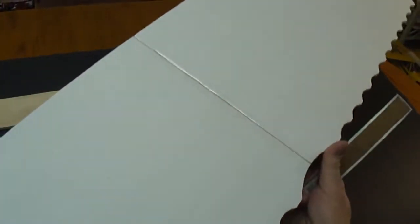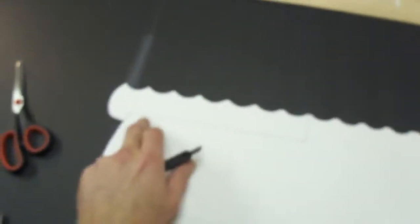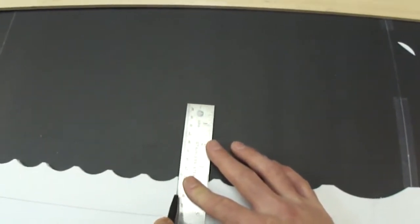Now we're going to want to hinge it on the bottom side of the wing. Again, this is the top where the tape is. That was the top of our wing with the tape, and this is the bottom side where we scored it, and this is the same side you're going to want to hinge. So I'm going to go ahead and hinge it from the back.